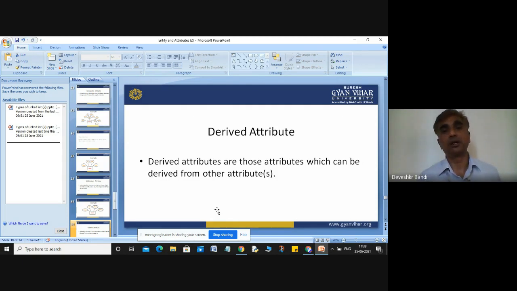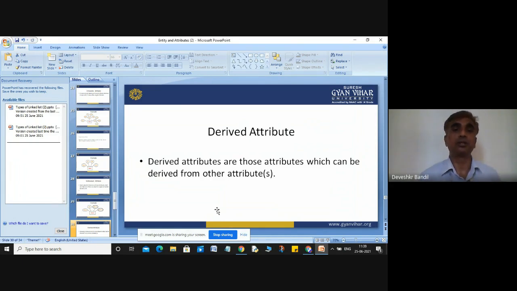Suppose the person's date of birth is mentioned in your database as 76, and the present date is in the 21st century. So you can subtract the date of birth, that is the 20th century, meaning 1976, and your present date is 2021.